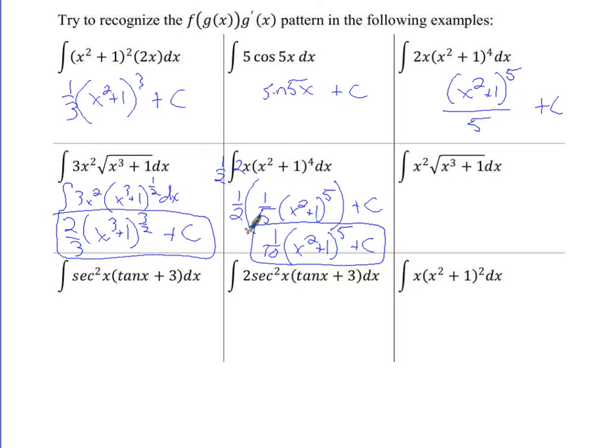Rewrite it. So we get the integral of x squared times x to the third plus 1 to the 1/2 dx. Okay. We gotta fix this so that the pattern matches. We need a 3 sitting here because the derivative of what's inside is 3x squared. So this needs to be 3x squared, which means I need a 1/3 out front to take care of that fancy 1. And now I'm pretty much ready to go.